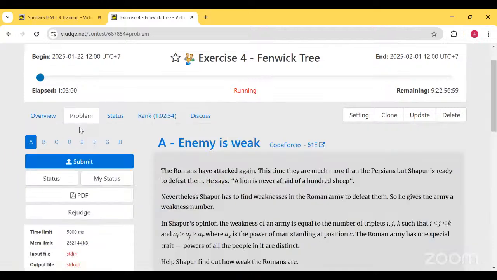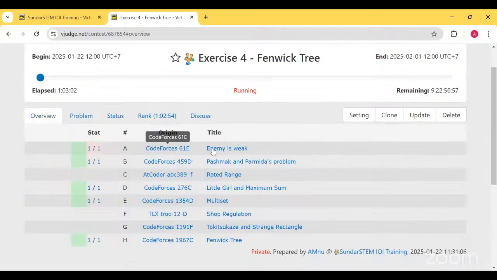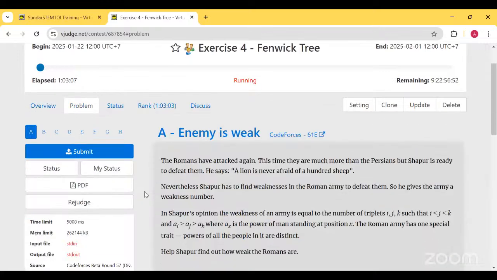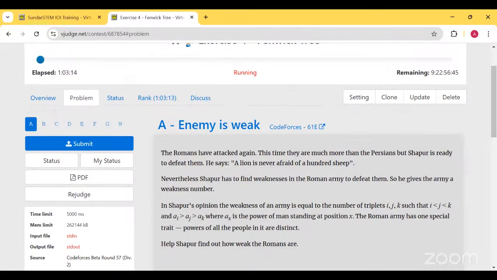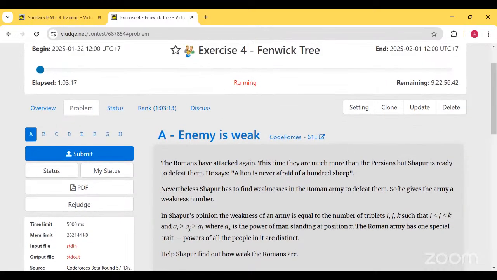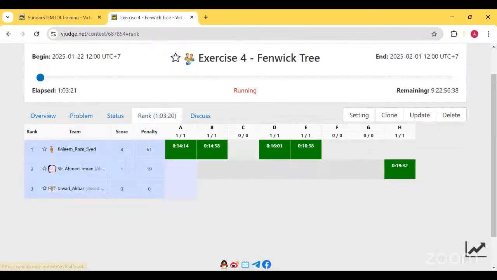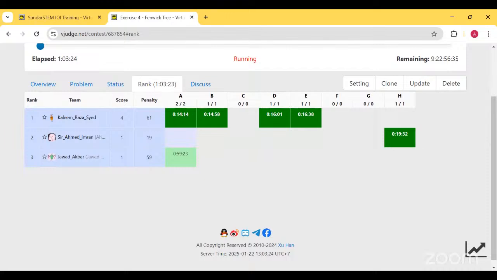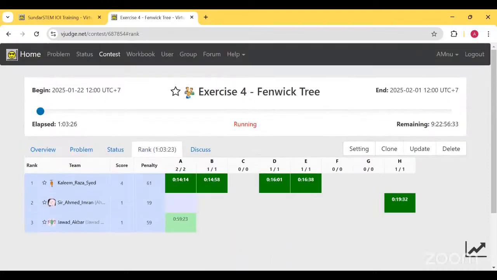So maybe for some problems that you already solved, we can discuss them quickly. So we can discuss the others that you haven't solved yet. All right, but before we start the discussion about the problems one by one, let's discuss what is Fenwick tree.